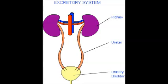Okay, with chronic, most of the nephrons are damaged or lost by the time they've gotten into the chronic phase. They're going to have abnormal laboratory values of protein in the urine, specific gravity, and calcium in the urine because it's crystallizing. The kidneys will begin to atrophy with chronic glomerulonephritis, and you're going to notice decreased filtration of the blood. This is going to start with the accumulation of waste products in the bloodstream.